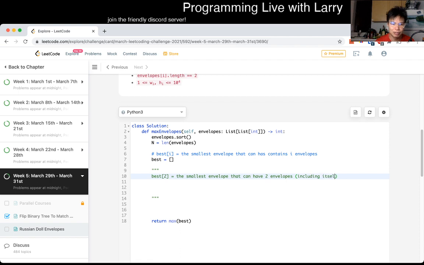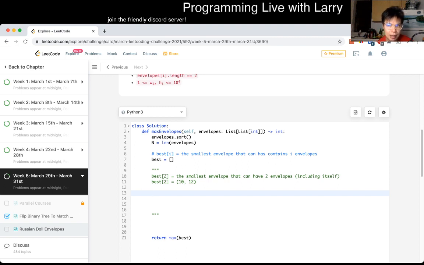So for explanation, let's say this is like 10 and 12, right? Well, the short answer is that everything that comes afterwards, because we sorted, will be bigger than this number, in one of the two dimensions.